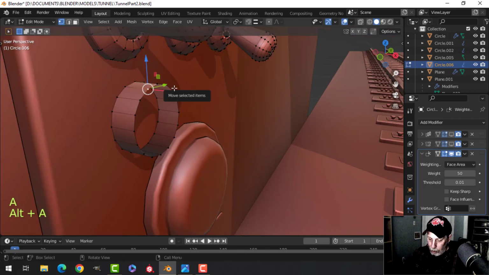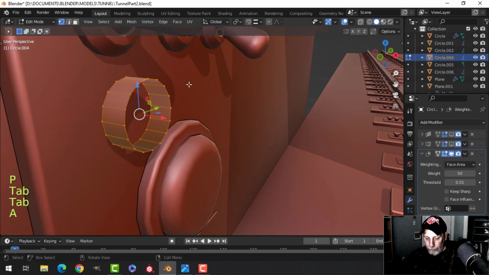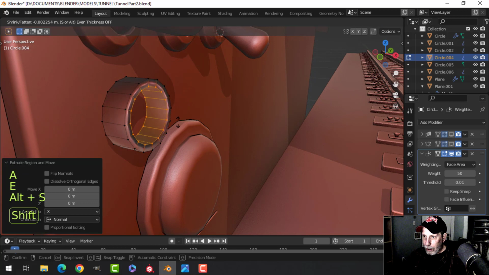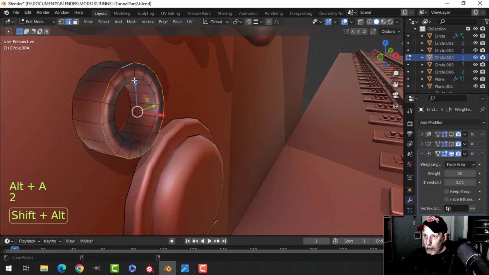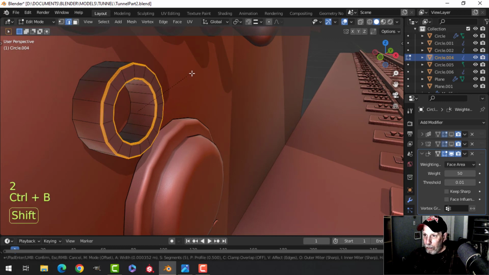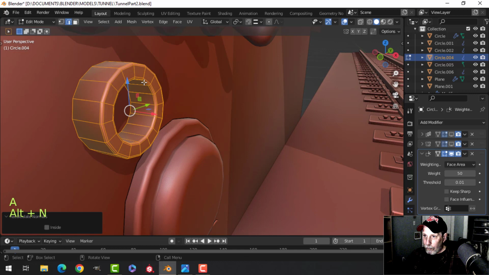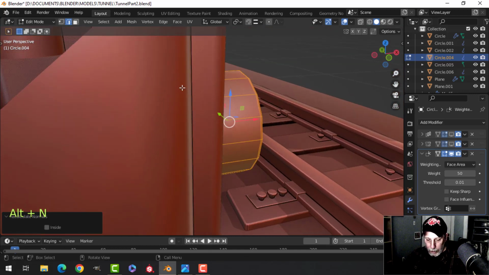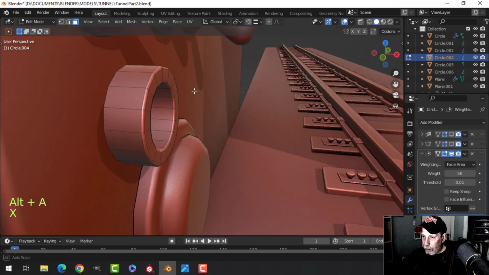Okay, and I'm going to separate that out. I'll be joining everything soon. E and Alt S and come in. So you plug in some kind of device there, and we'll bevel this with just 3. We'll take it and we'll flip it, and we'll get rid of those back faces here. We don't need those. So we'll do that.